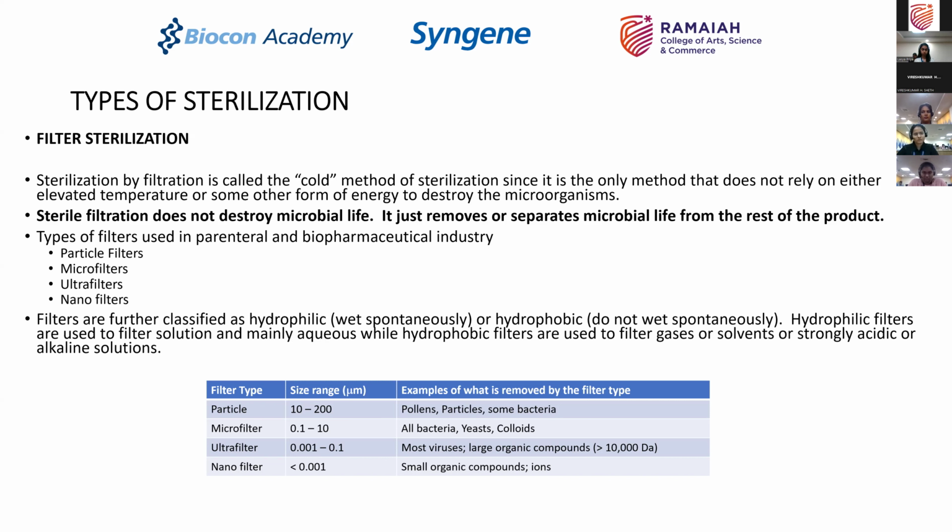Now, if you look at it, we talked about water used in the pharmaceutical industry, and we encountered there the use of ultrafilters and RO membranes and filtration techniques, and those are again used for particular contamination. So ultrafilter would be used in water, nanofilters would generally not be used.